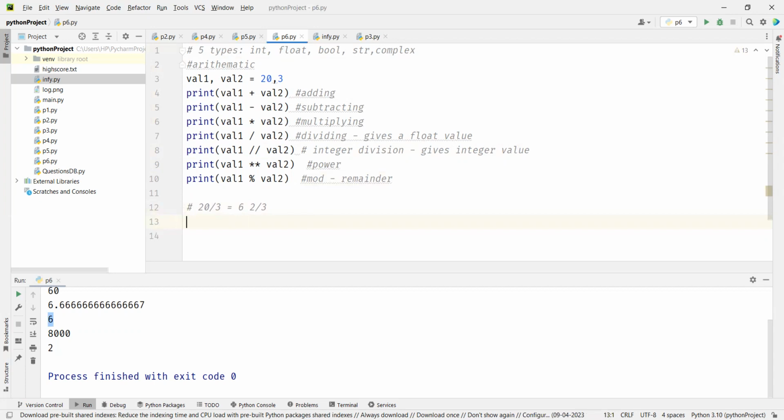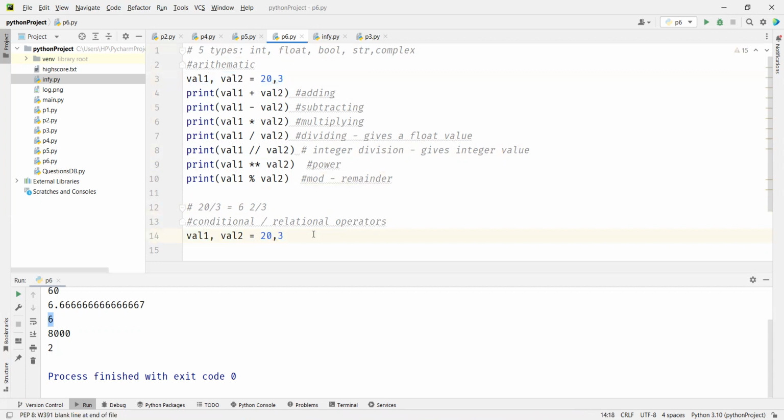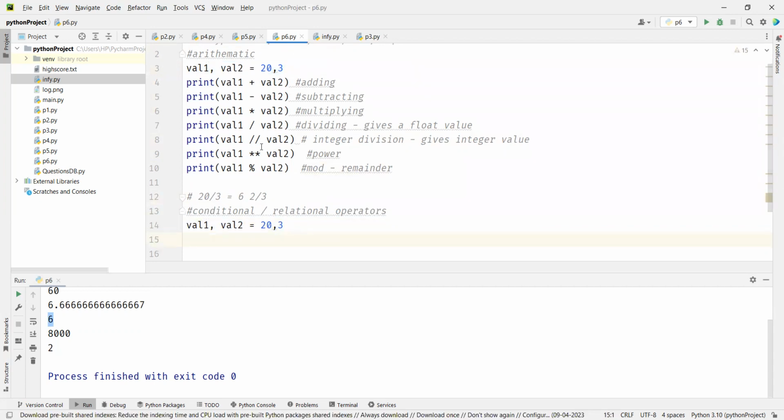Apart from this, we also have conditional operators or relational operators, which are used to check the relationship between two values. Let's say you have value 1 and value 2. Now I will check here: is value 1 greater than value 2?